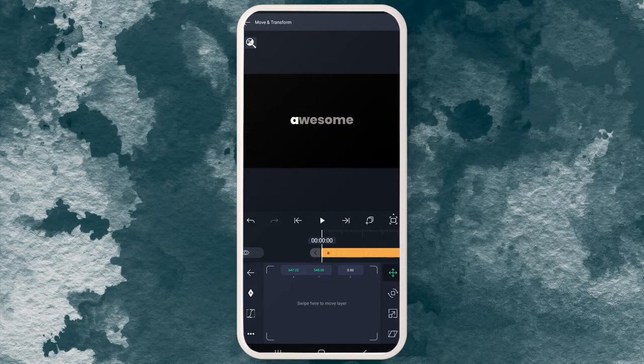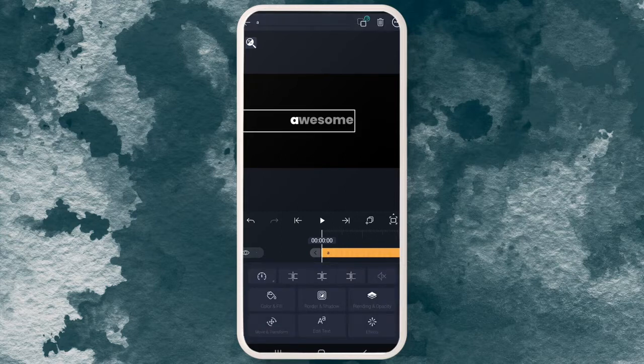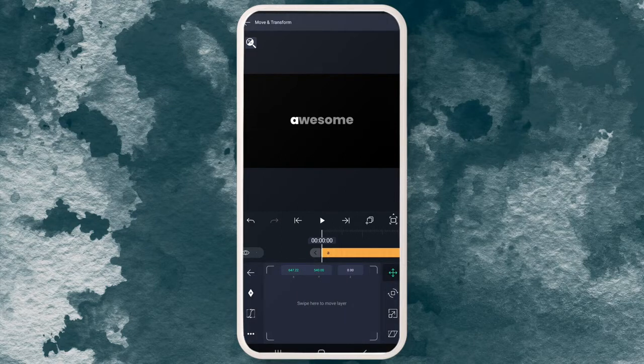Now once that is done, your job is almost done. All you need to do is come to your Move and Transform. As Move is highlighted, you add a keyframe at the beginning, and then you go to 1 second and add a keyframe. Then you can go back to your first keyframe and just drag this down like so. Alright, so you have this basic movement.